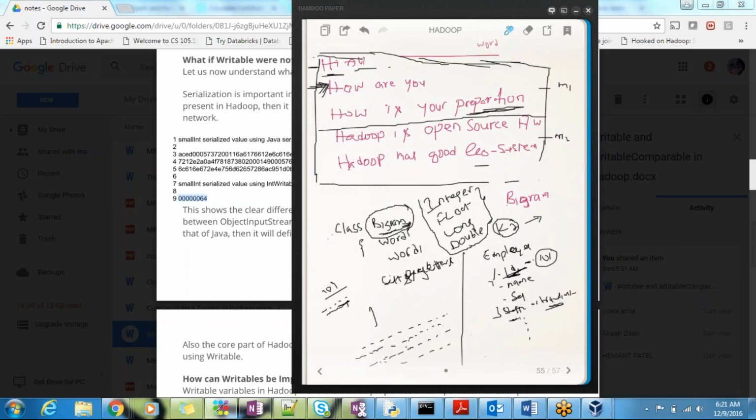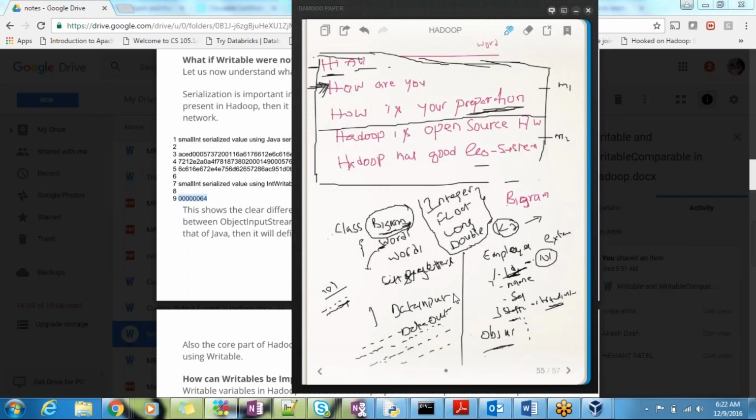And in Hadoop, you have an option where you can select each word. Let's say I want to do serialization of only one word out of two words. I can choose it. But that is also available in Java by using externalization. In Java serialization, we use object input and object output streams. But when it comes to Hadoop serialization, we use data input and data output classes to do serialization.